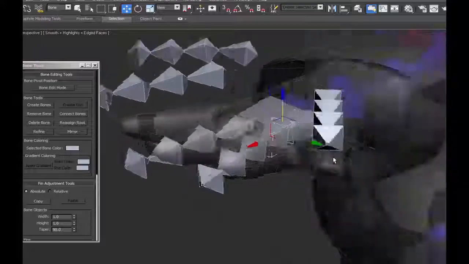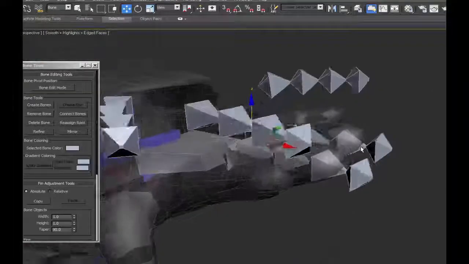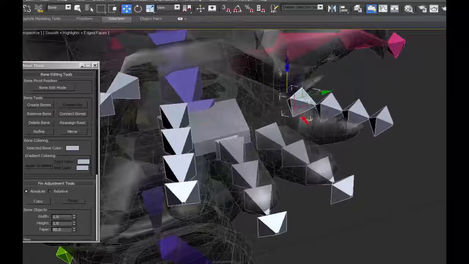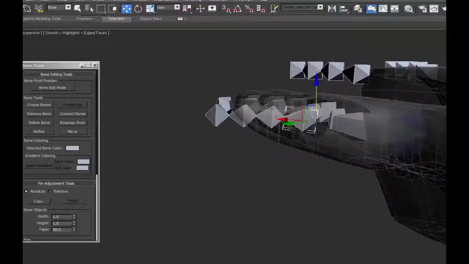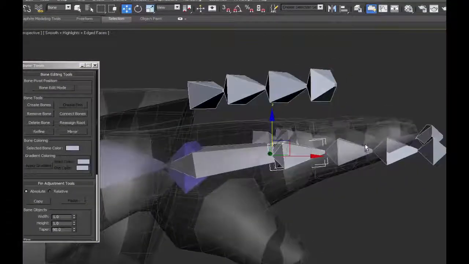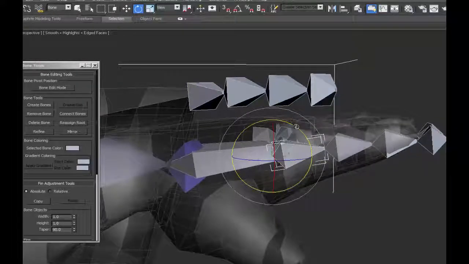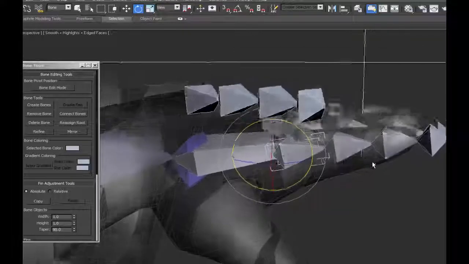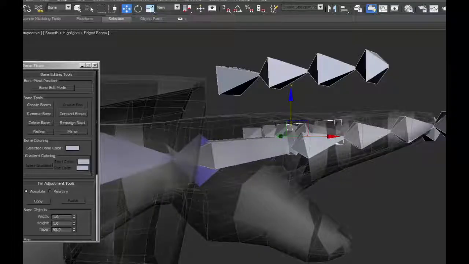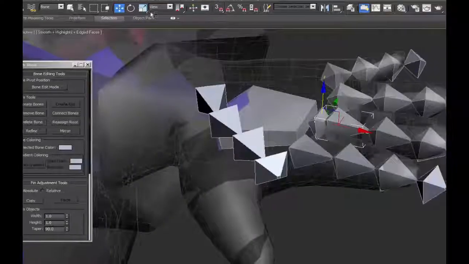It's going to depend on how straight your fingers are as to whether these bones are going to intersect your geometry as well as you'd like them to. So the final bones might come out the bottom of the tips of the finger if they're a little pointed. It should be okay. You just got to think of how, when this rotates, how it's going to influence the surrounding geometry. So this one, it looks like they're all kind of sloping up a tiny bit, so maybe I will just kind of grab each one and aim it toward the fingertip a little more and make sure that the base is far enough down into the geometry. So we kind of get equal initial influence over the surrounding geometry. Like this one should go down and then rotate up.